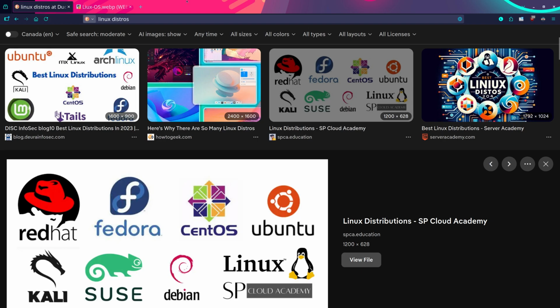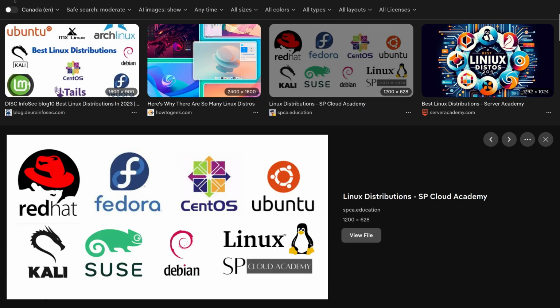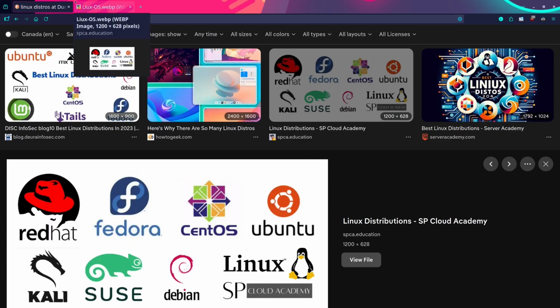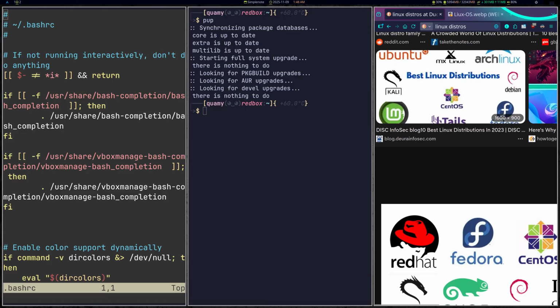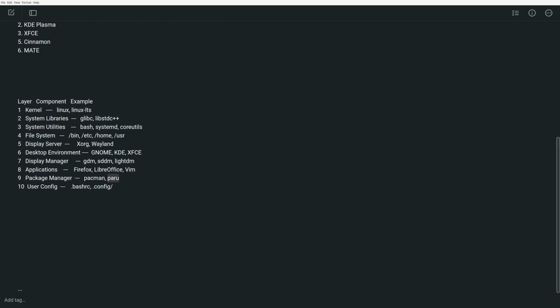Right. So now that we have an idea what the distros are, we can go back and talk more about the room for customization, right? So let me bring this page here. So Linux, as I said before, has a kernel.